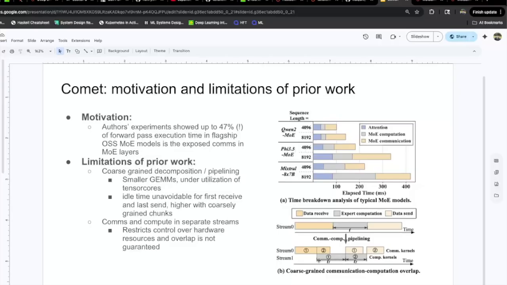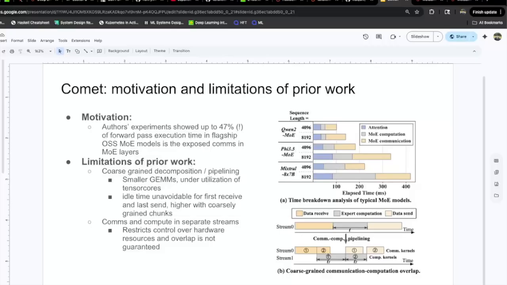It's important to note this is the best case scenario where you actually do have overlap. The problem they point out is that this does not always happen. It's non-deterministic in the implementation. When you just launch stuff on streams like this, they might be misaligned and you don't have ideal overlap. The dynamic nature of the workload itself means that comms or compute kernels might take more or less time depending on how many tokens were assigned to the experts on this device, right?